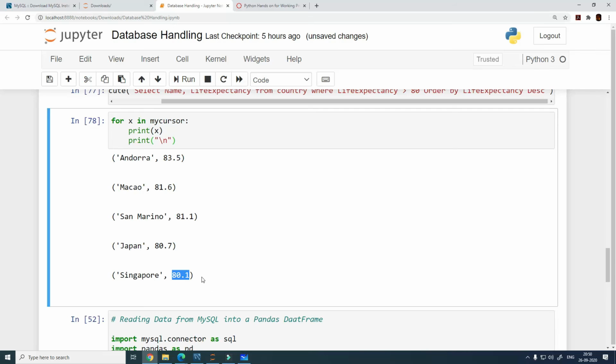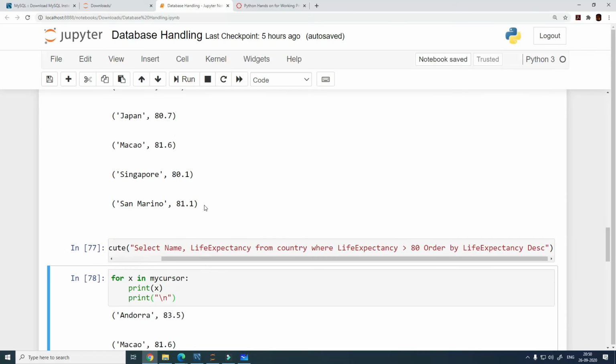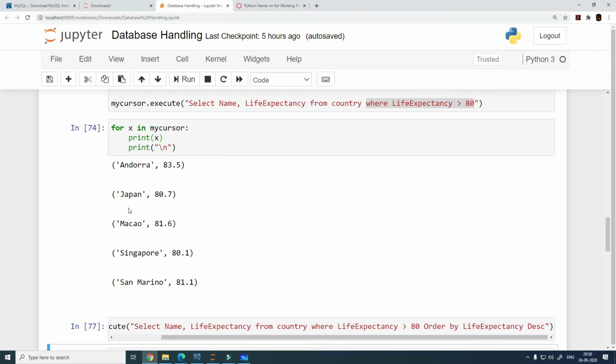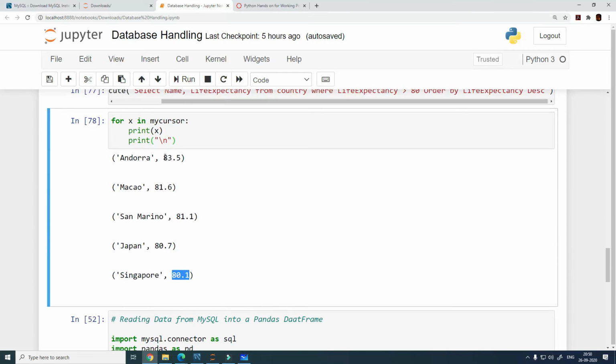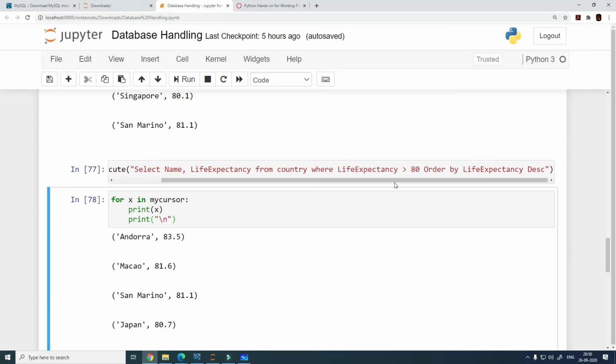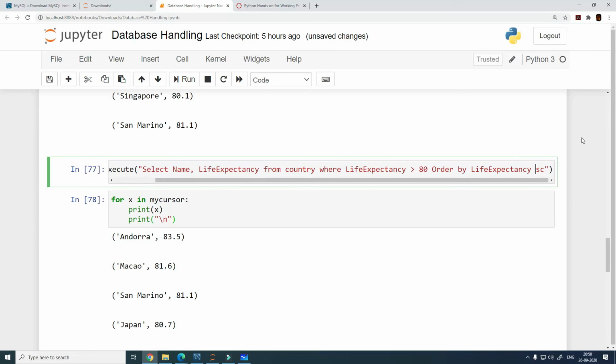So Singapore is down below, right? But if you look at the earlier outcome, it was sorted on the name of the country, but now it is sorted on the descending order of life expectancy. So depending on how you want these records to be arranged, you can use order by as well. If you want to change this to ascending, you can do ascending as well.